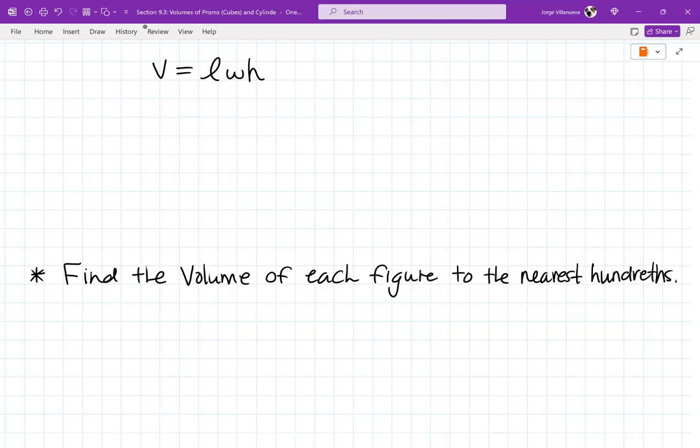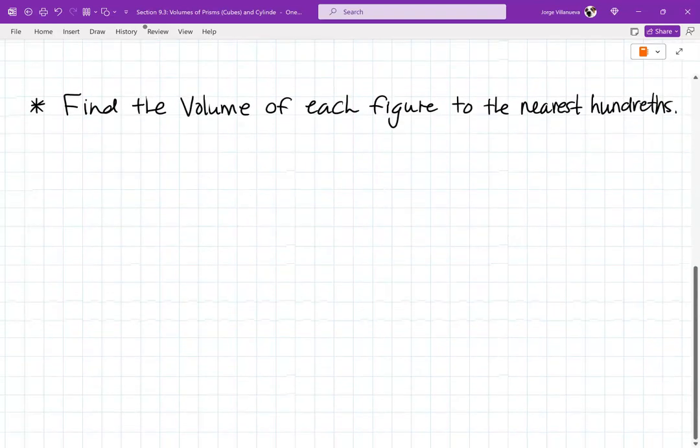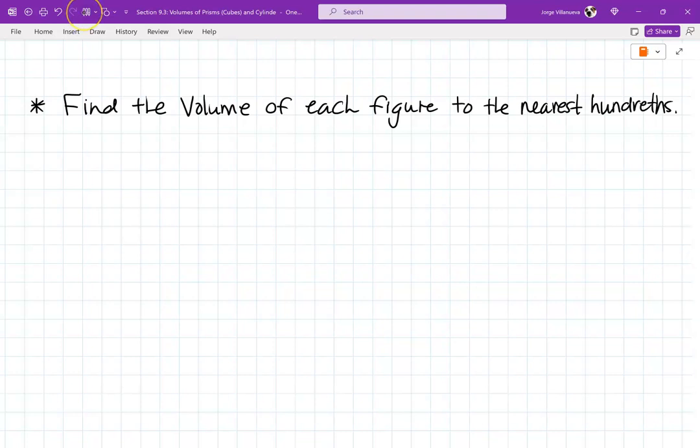To the nearest hundredth place. That means two numbers after the decimal, right? Like 0.25, 0.38. So you always got to look at the thousandths place to see if it's going to round it up or not. So we're going to find the volume of each figure to the nearest hundredth. Of course, if necessary, like if the number is 26, then there you go, 26. But if it does have decimals after, then make sure you round it. All right, so we're going to take a little bit of time here because we're going to have to draw stuff. So here's number one.